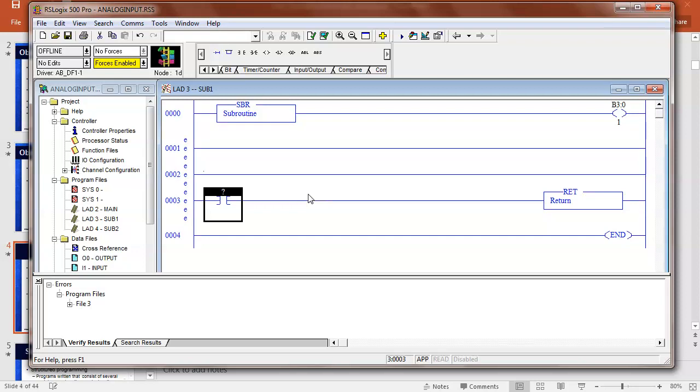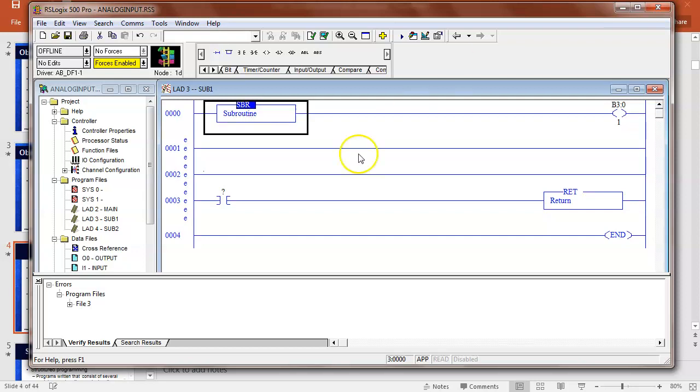The SBR instruction is optional. We're going to use it in this class because this identifies this module as a subroutine. So I know that this part of the program is a subroutine. I know it's not the main menu, right? You understand? But we could also do this, guys.